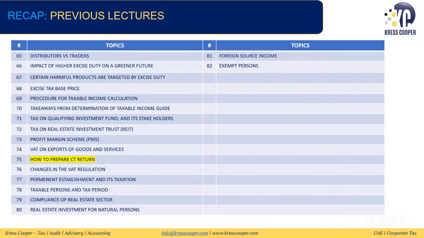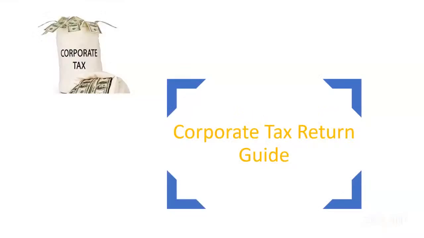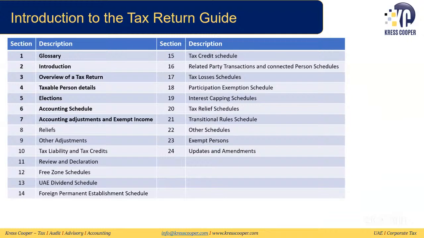Now, this guide that has come out is explaining that form in a lot more detail, and it has given more information and added more schedules to the different sections, so that taxpayers can fill in the information. All that is available in this guide. This guide is very comprehensive, so you will see that there are a lot of portions in it. It is too long for us to cover in one day, so we will be splitting this guide and discussing it in detail so we don't miss anything.